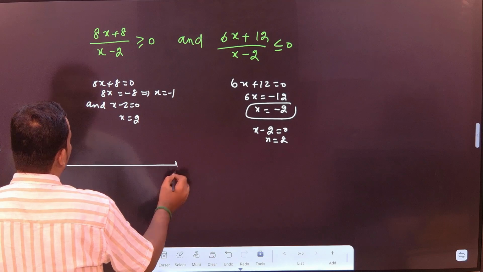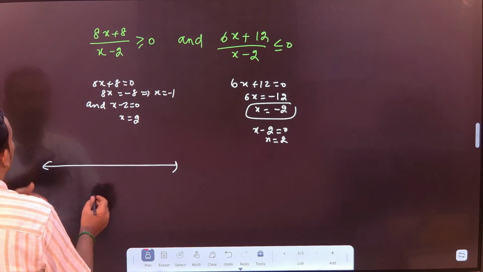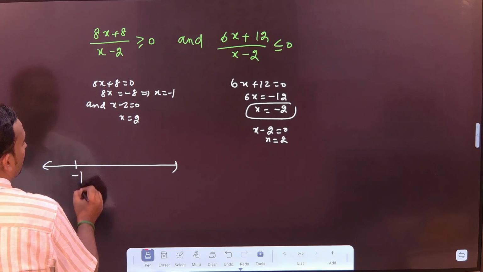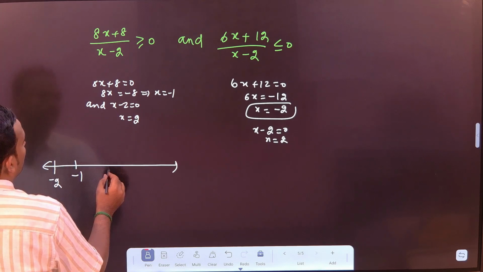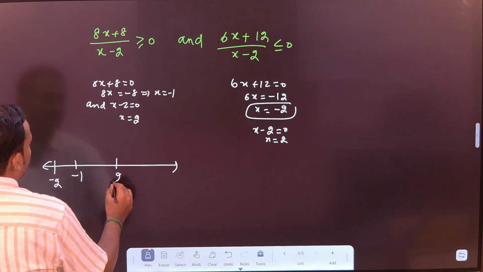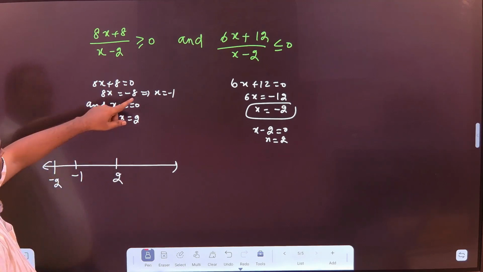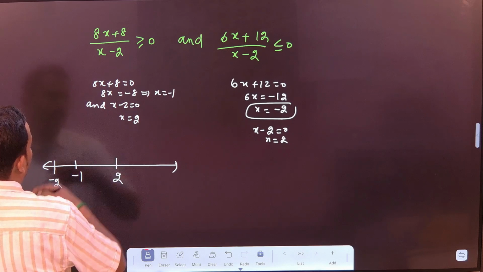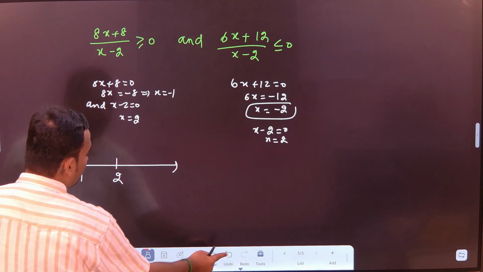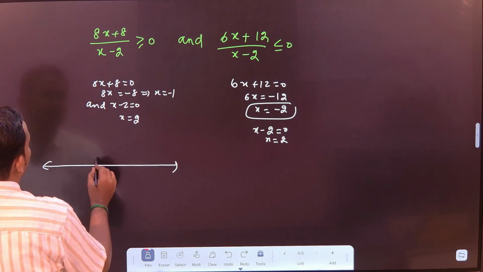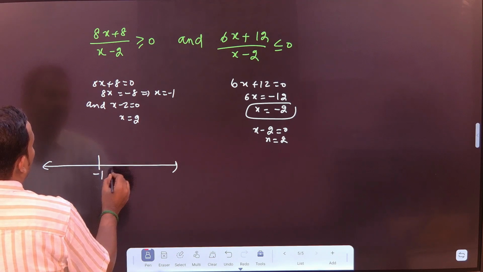Now you can find out this one. So what is that? Minus 1 and 2. Let's take here minus 1. Here is minus 2. So 2 only is common, right? So 2 you can take here. So minus 1, minus 2 here, and then 2 is there. First you had to do separately, right? And then take the intersection. So minus 1 and 2 you can take.